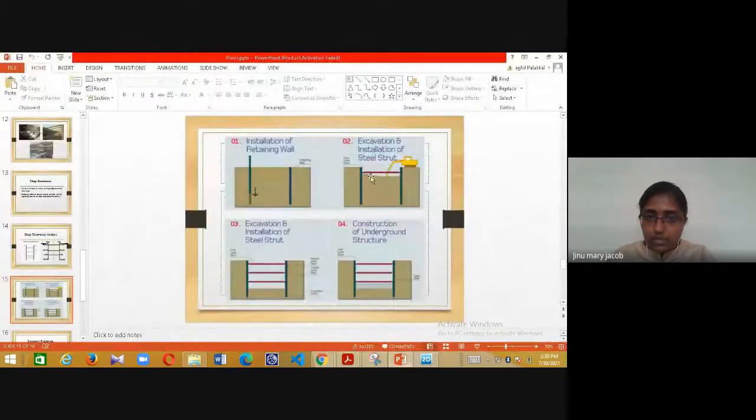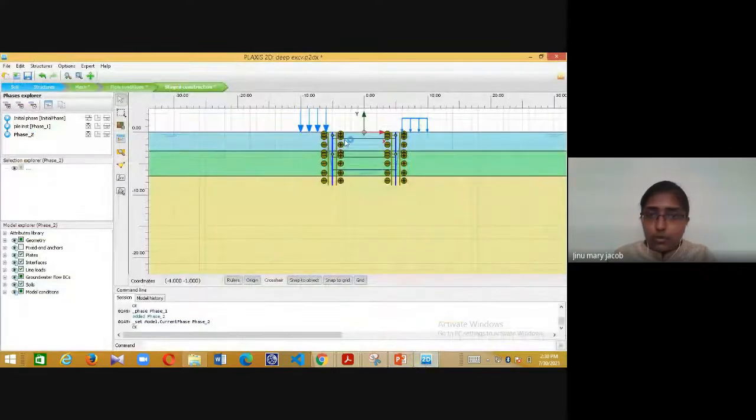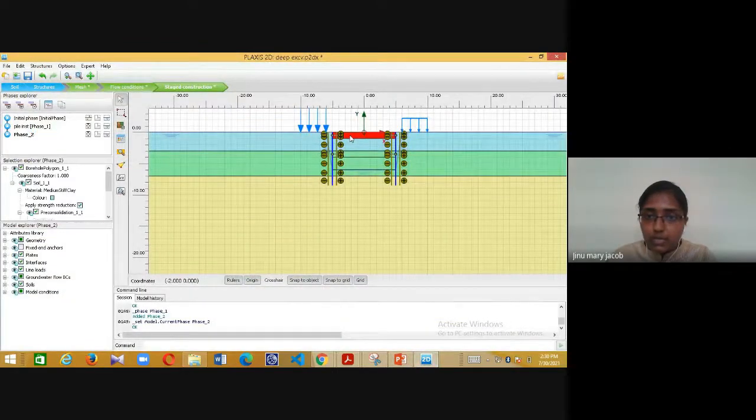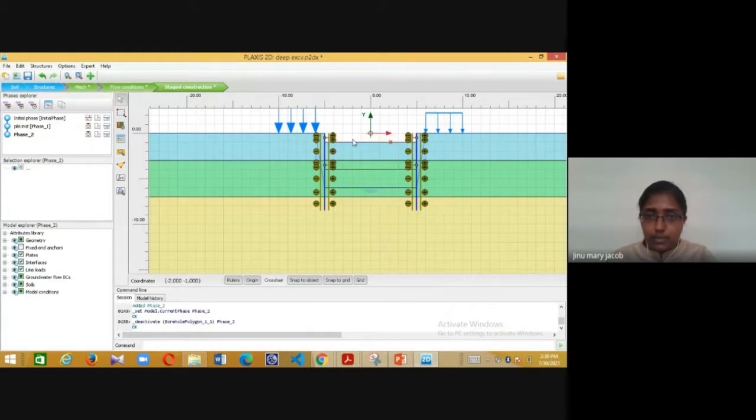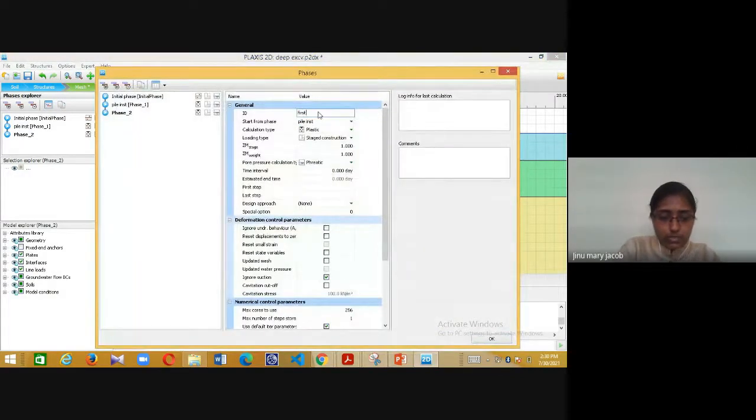As we have seen here, below the strut, excavation has to be done. So if we click here and right click, deactivate. So excavation has been done to 1 meter. I'll name it as first excavation. So it starts from pile installation.